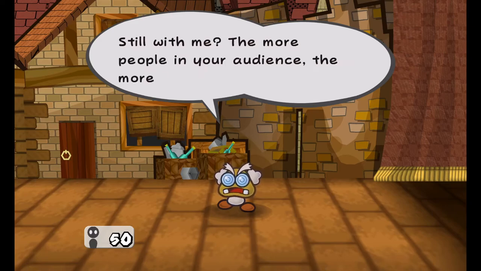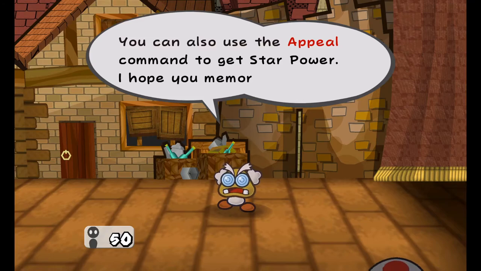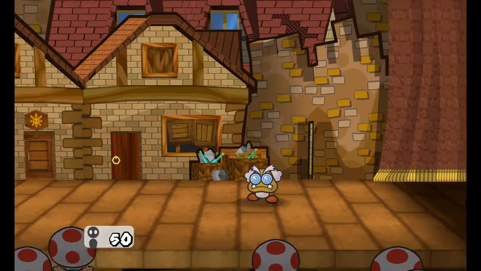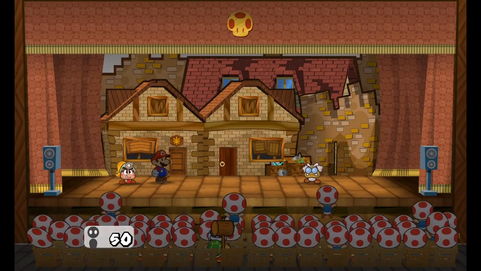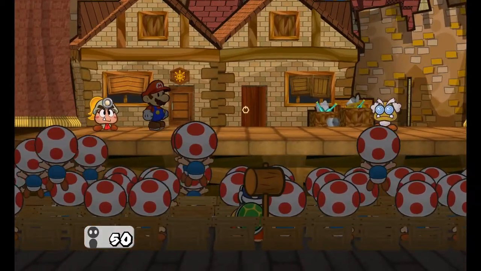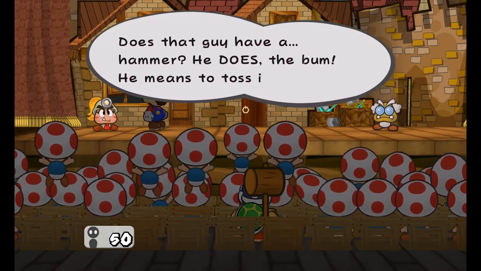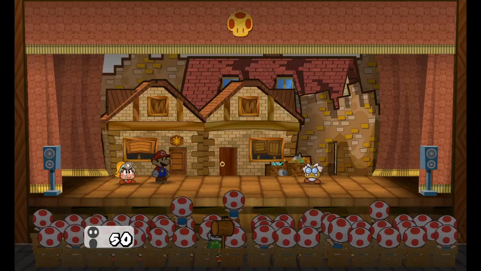Still with me? The more people in your audience, the more star power you can get. You can also use the appeal command to get star power. I hope you memorized all this. Great Doomba's ghost, Mario, look at your audience! Does that guy have a hammer? He does, the bum! He means to throw it at you!